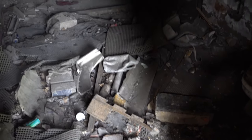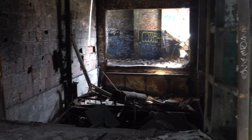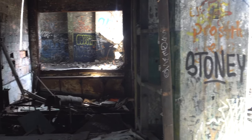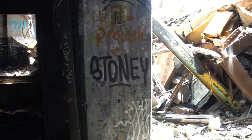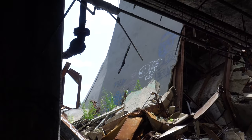So this is the first thing that you'll see once you walk through that doorway that I mentioned a moment ago. That doorway leads into a few very narrow hallways, which then lead into the main floor of the factory. This section that you're looking at caught fire back in 2014, causing the tower to collapse. Luckily, Detroit firefighters arrived on the scene and put out the blaze, saving the building from destruction.